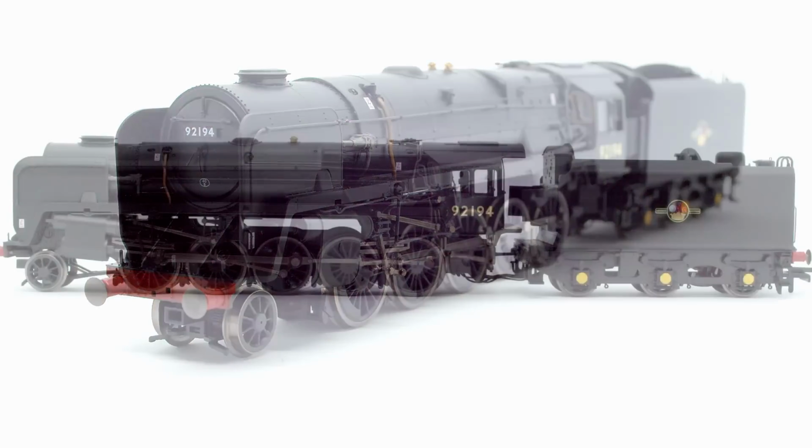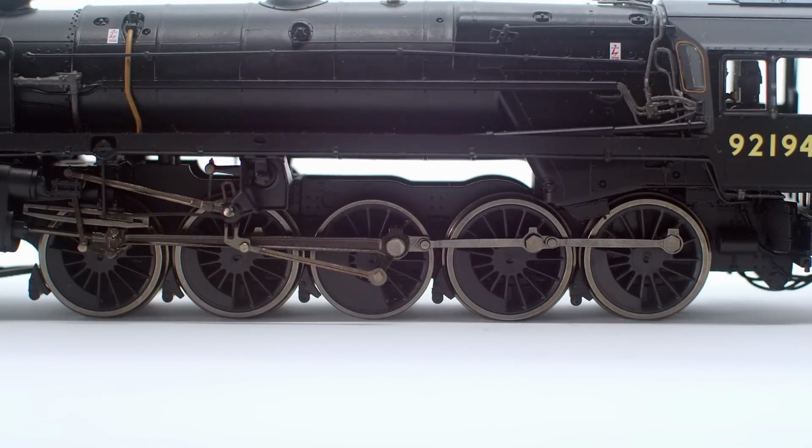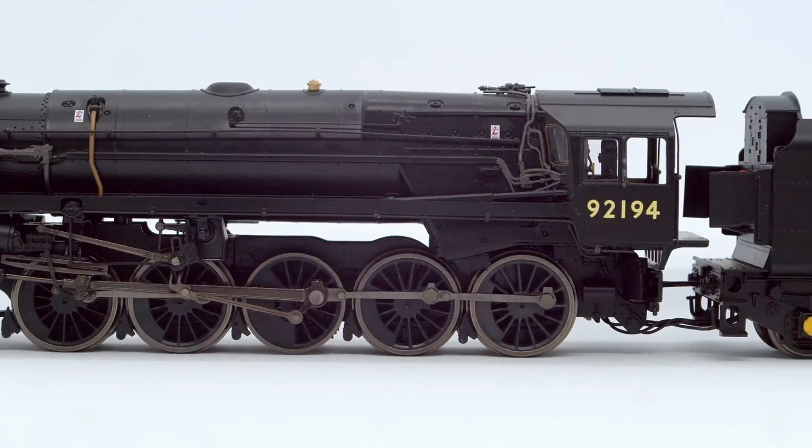You can see as well that between the boiler and the chassis, Hornby have captured that distinctive gap the 9Fs had as well, with the firebox having to be raised up so high. You can see right through the loco here, although I don't think there's any detail between the wheels as far as I can see, but to be honest, I did get quite a close look at a real 9F recently, and I didn't notice anything between the frames then either.